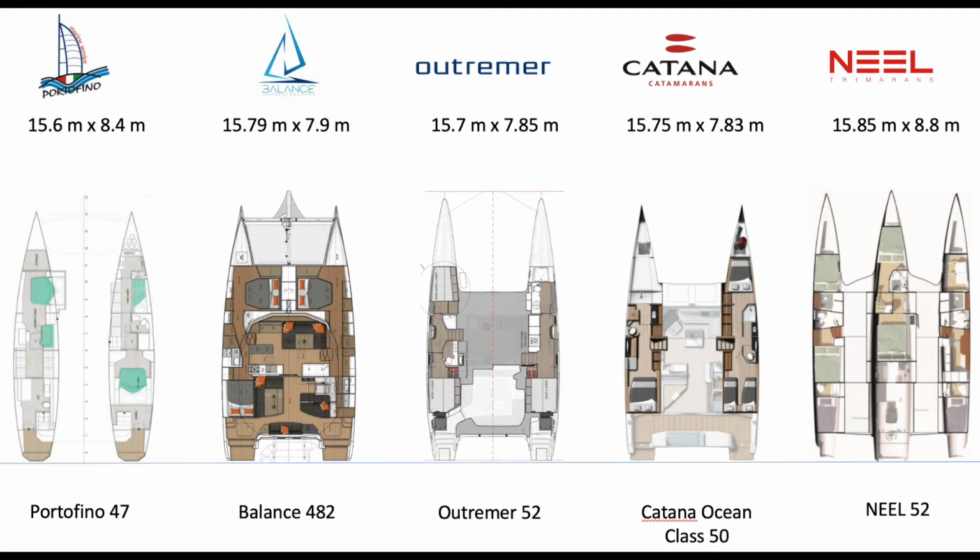You compare all of this to the Ocean class. The Ocean class hulls on the Katana are done extremely well. Again, their layout is outstanding. The owner's side is beautiful and spacious. You've got nice practical two-side access to that bed, so I can easily make it. I can get out without disturbing Sylvia. Everything is being done nicely, but they've lost themselves from the past. Like their previous 65 was a work of art on the interior cabinetry.